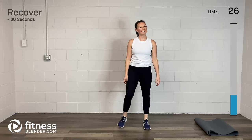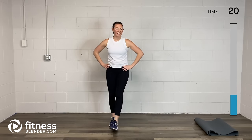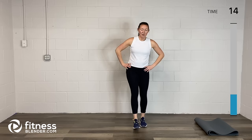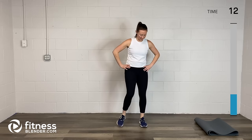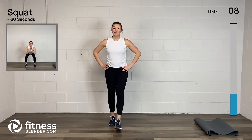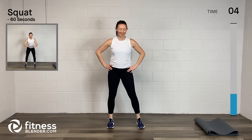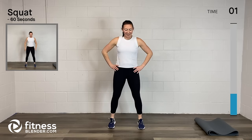Woo, all right. One round down, one to go for those two exercises. So we just have about 20 seconds to continue to rest here. Shake out those legs. We'll head back into squats up next. So feel free, if you're grabbing any weights, grab them. If you're sticking body weight with me, just stand up nice and tall right here. Here we go. Squats, 60 seconds.